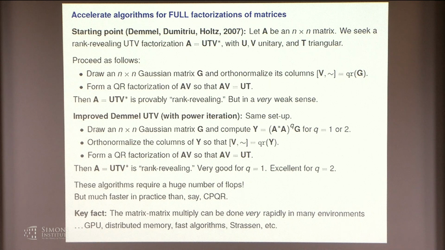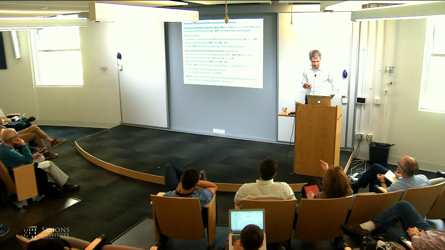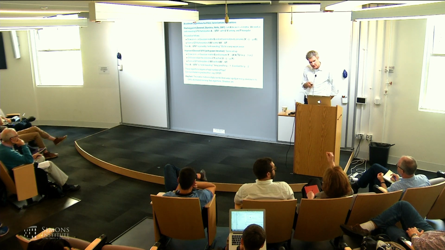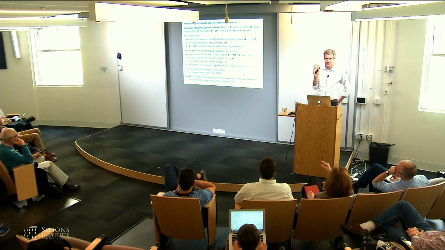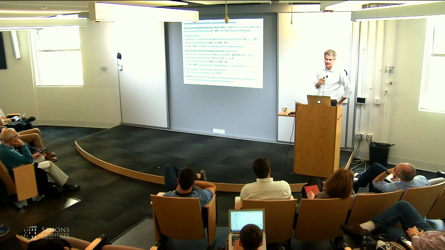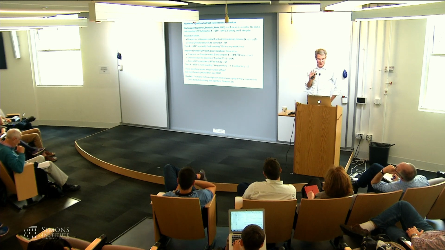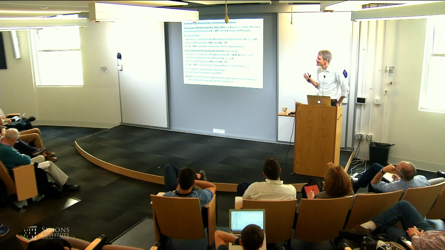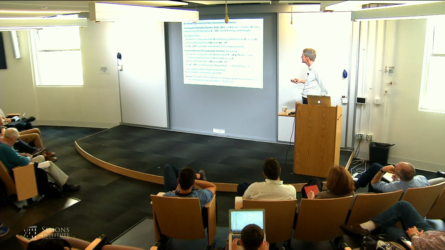Sorry, so A is a square, right? So you could have done A to the 2q G, but instead you're doing A transpose A. So I don't assume that A is symmetric. If A is symmetric, right. But you could have done A, since A is square, right? You could have taken 2q powers of A. Oh, it's square only for notational simplicity. It doesn't have to be square. Because you want singular. I see. Right, so the method works whether A is square or not. The squareness is purely for notational simplicity. I understand. Right. Okay, so let's look at how this works in practice.